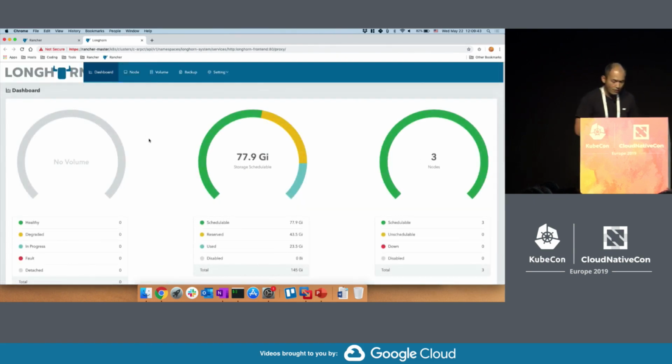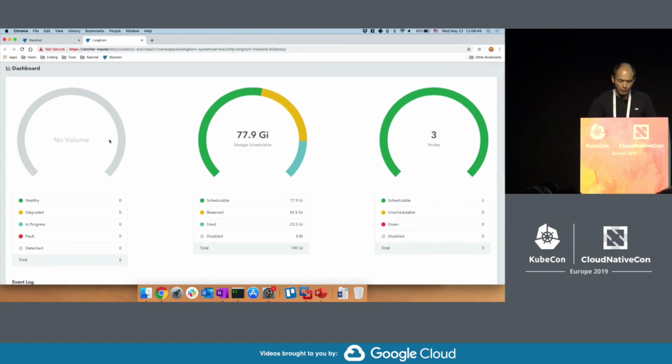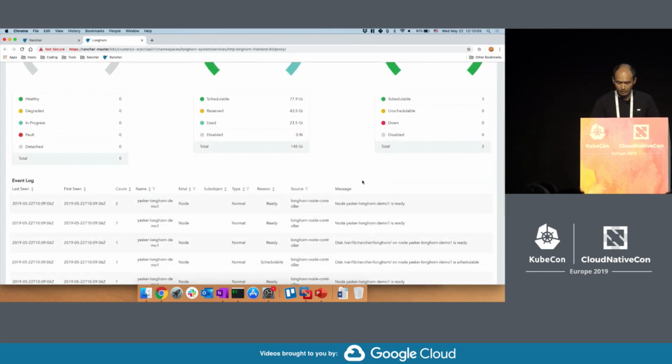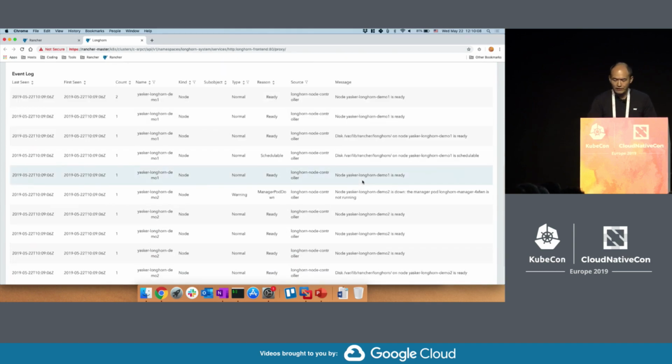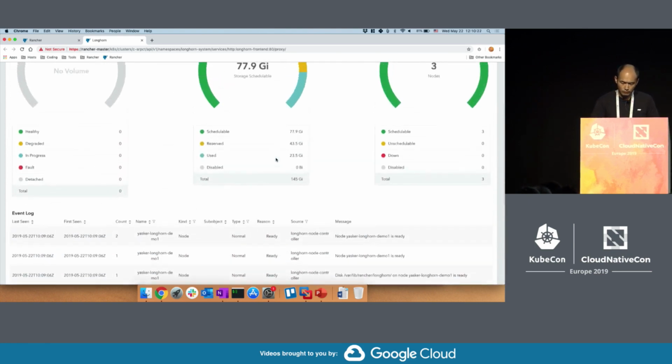OK, so now you're seeing what the Longhorn dashboard looks like. Three parts, very clear. The left one shows whether we have any volumes now, the volume state. The middle one shows how much storage we have remaining. The right one shows the node status. Longhorn gets node status directly from the Kubernetes node object. And here we also have a bunch of event logs, which is basically the Kubernetes event log used to record what happens in Longhorn as well. We just set a different source so we can filter it down. But basically, this thing works on Kubernetes.